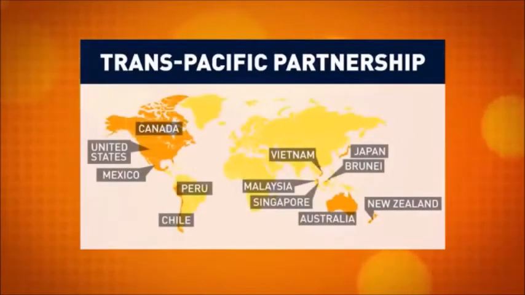There are 12 countries that have signed onto this. The countries account for 40% of global output, a third of global trade. And what it's doing, it's creating an incentive for other countries in the region to engage in reforms so that they can qualify to join. And I think this is probably the way to get to multilateral trade liberalization.